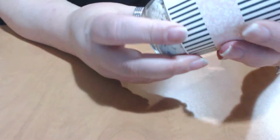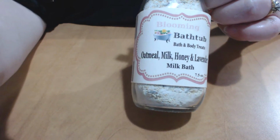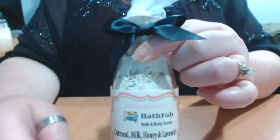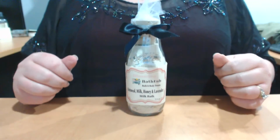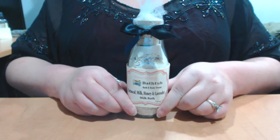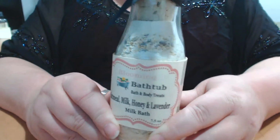This is my oatmeal milk, honey, and lavender milk bath. Let me turn the camera up a little bit because I want you to be able to see the whole bottle. Isn't that pretty? It's got this label on it that is, again, made of cardstock, and I just cut it with that Fiskars cutter. Okay, I'll show you all the way around.